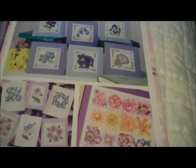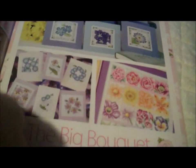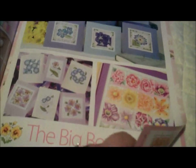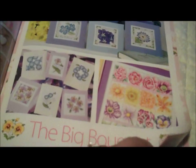There's 95 different patterns after this page, but I like how they grouped them together and used them in different ways. I mean, this is a similar pattern, I guess, but different ways you can use them. And with flowers, you can make little jar toppers and decorate towels and all of that. So I really liked that part.